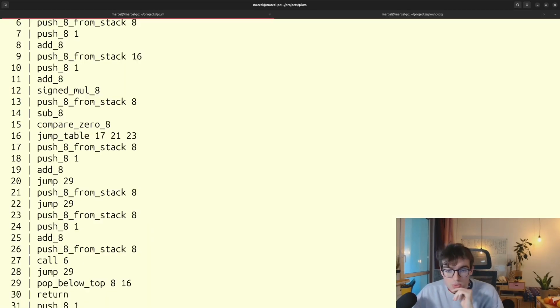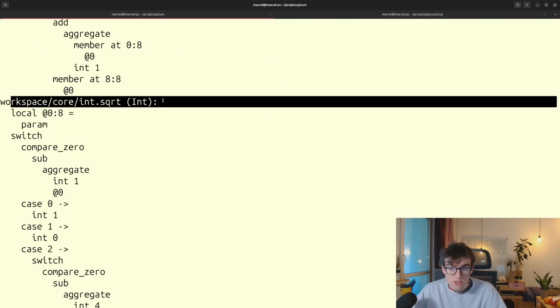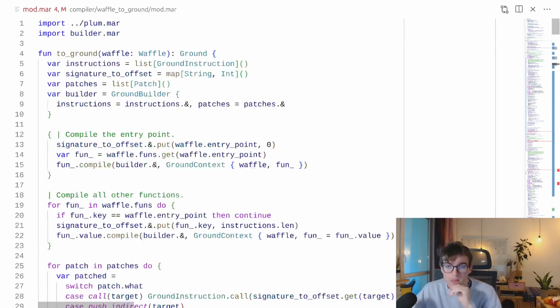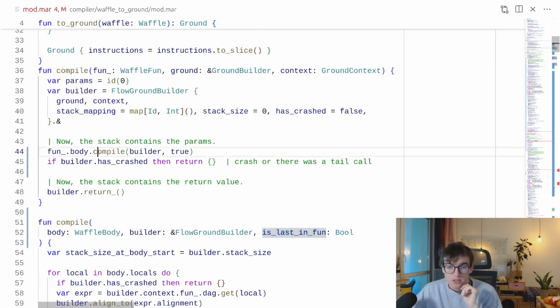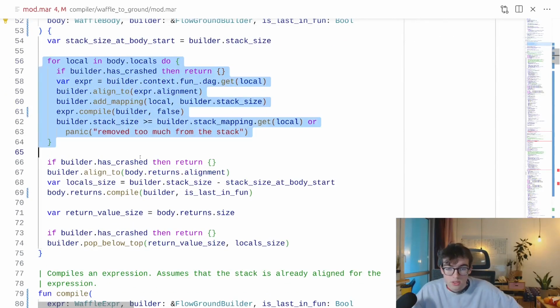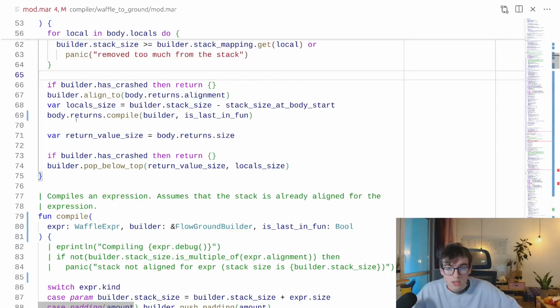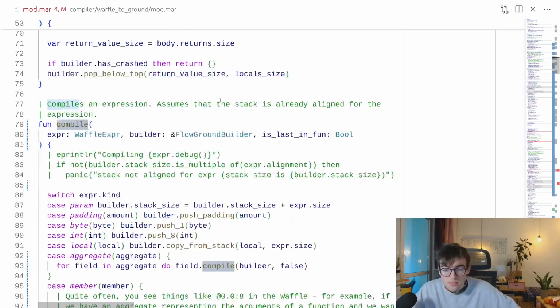So what kind of expressions do we have here? We have, first of all, the function itself. Within the function, we pass in true here for the function body. The function body in our case has local variables, fair enough, and then it has a return expression where we pass on this is last in fun.